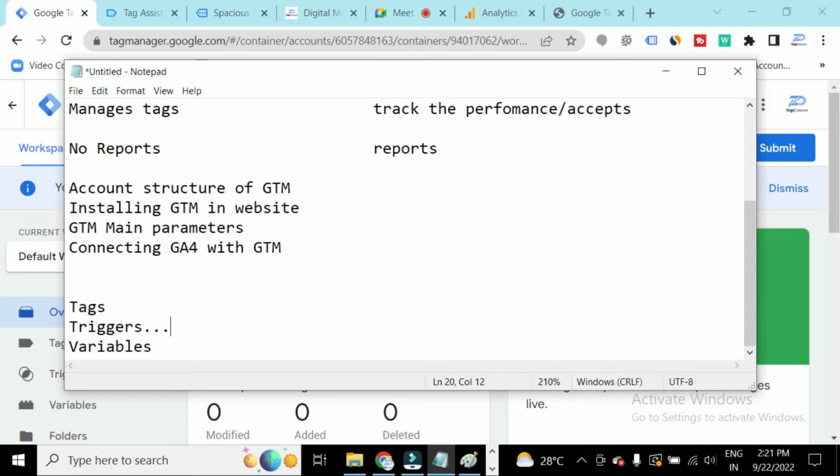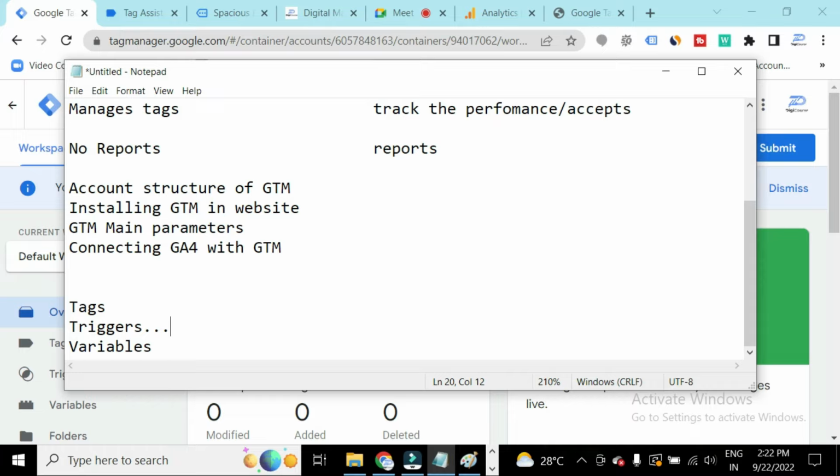Now I can create triggers, and I can say: you have to fire this tag when someone views this page. You have to fire this tag when someone downloads something. You have to fire this tag when someone views the video. So when you want that tag to be fired in your website, you can create that in the form of triggers.